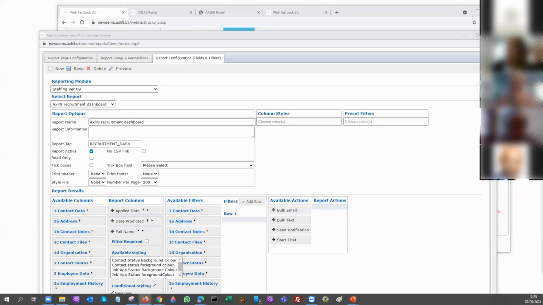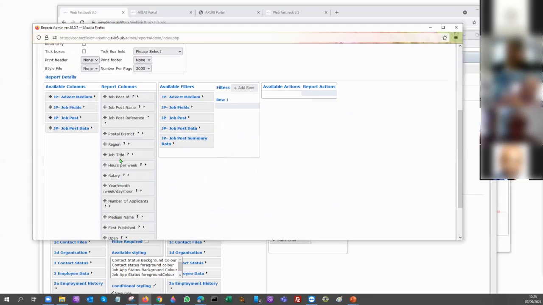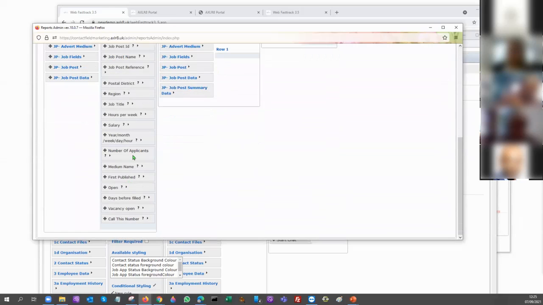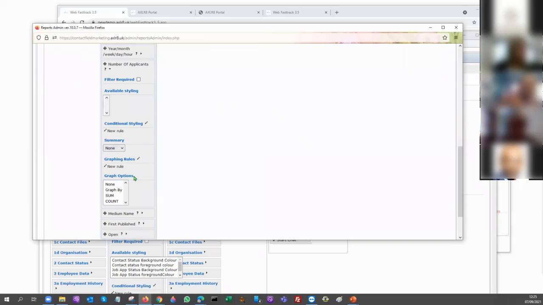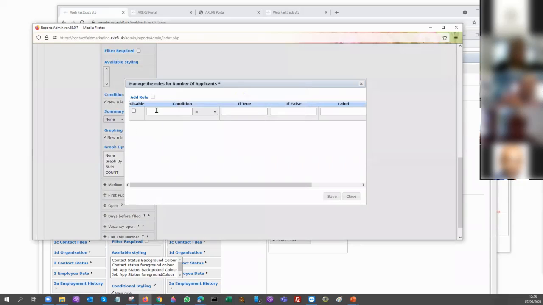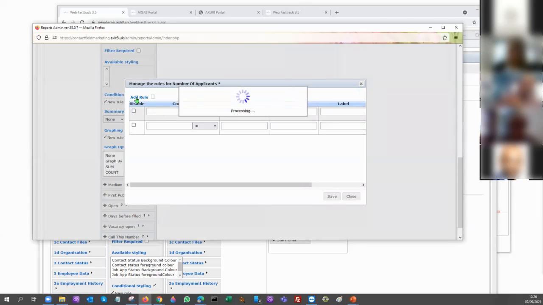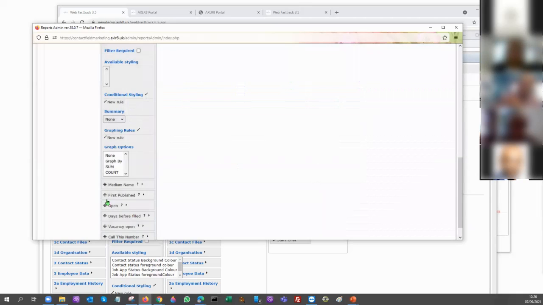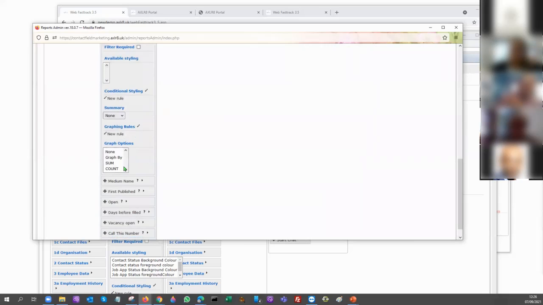Here we are, vacancies and applicants report. Then if I look at job application status in here, well, it doesn't know which field it is. You can also see conditioning, styling, all the things you saw before, but you can also see graphing rules. And in graphing rules, they have the ability to choose different colors. So you can say, if this is this, then it's going to be this color. If it's blue, it's going to be yellow. And you can keep on adding as many of those rules as you wish. So you can effectively choose the colors of your graphs in 18.07.